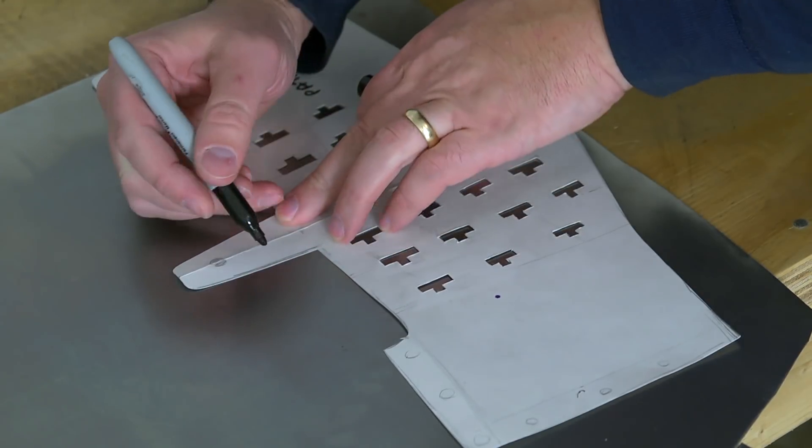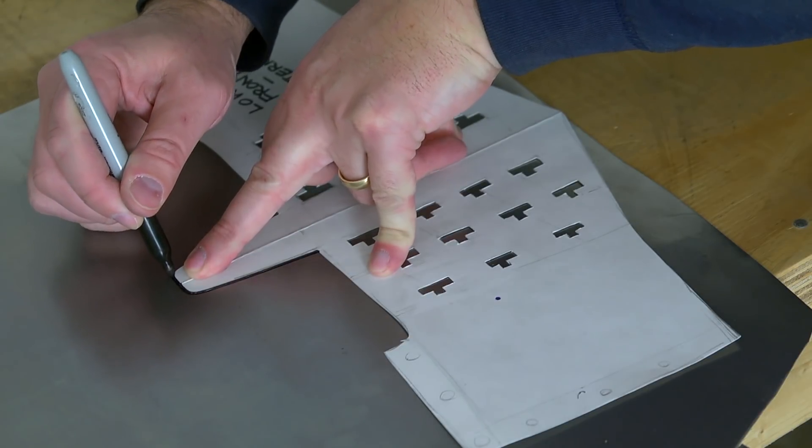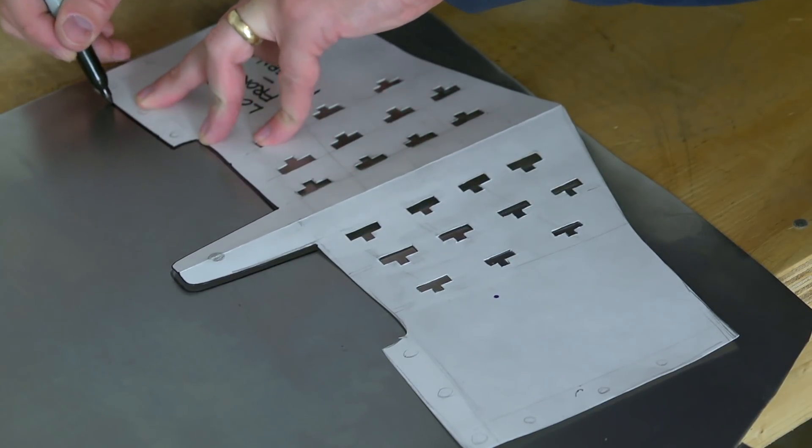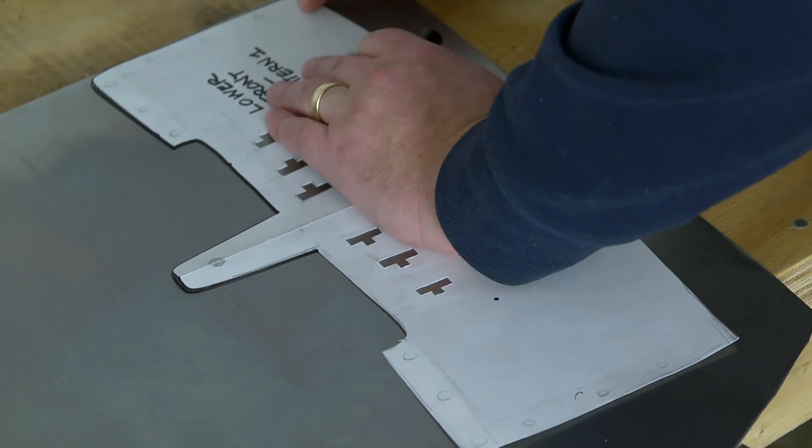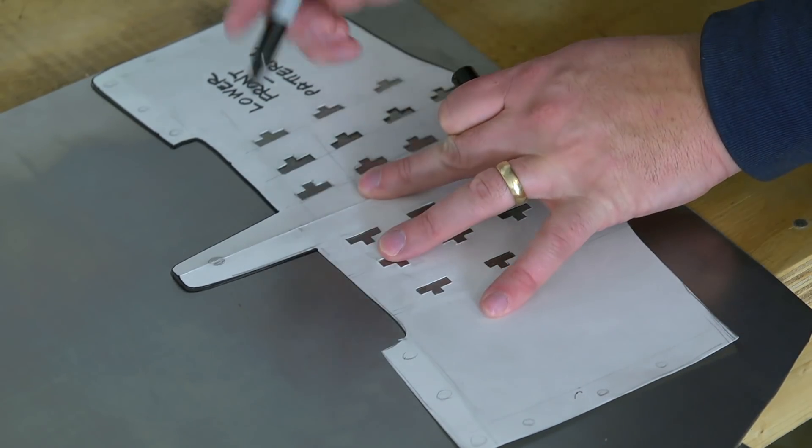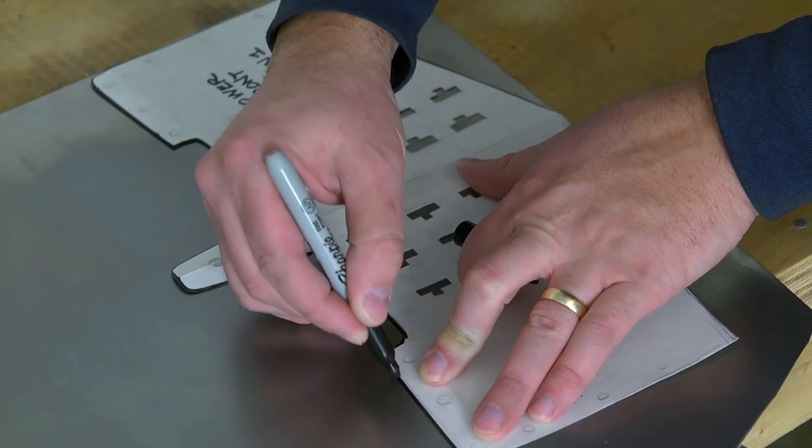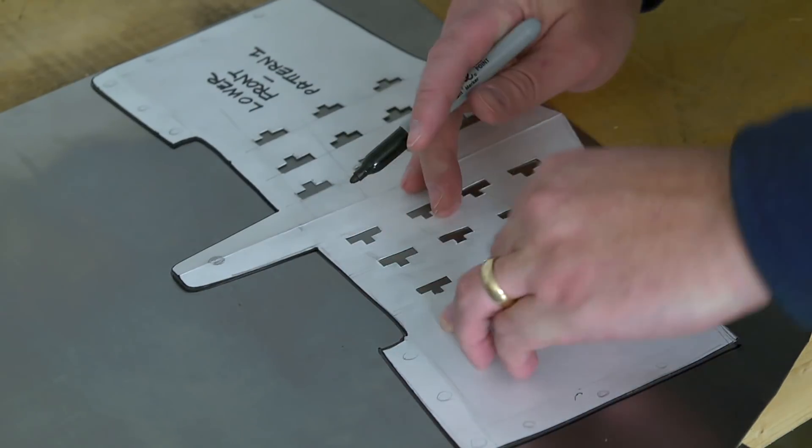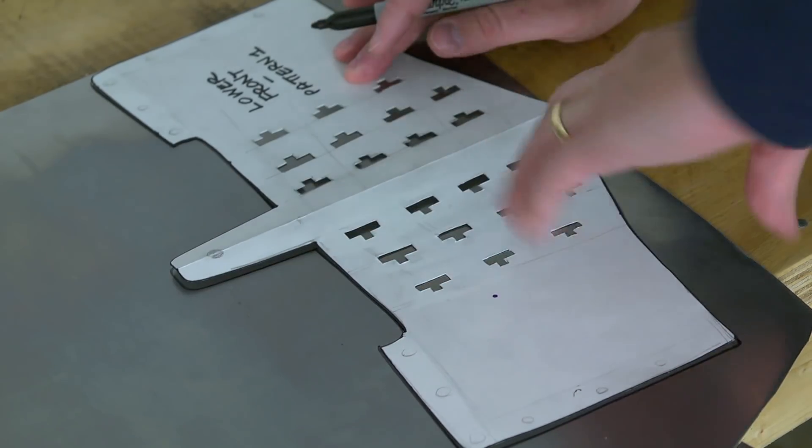The steel I'm using is 16 gauge. I know it's become unfashionable to use the archaic term gauge these days, but that's how it's sold in stores in the US and so it's hard to break old habits. That's about 1/16th of an inch or 1.58 millimeters. You could use thicker metal if you wanted to. You could use 14 gauge, that would be quite a bit thicker. 12 gauge, that's probably excessive. The thicker the helm is, the more difficult it's going to be for you to shape it, and at a certain point you probably need to actually use heat.